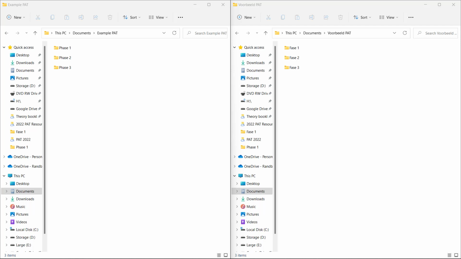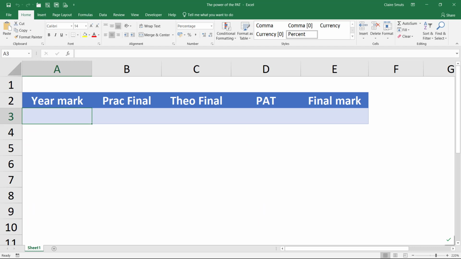Right, so just to motivate you a little bit, I just want to show you the power of the PAT, okay? So let's look at three scenarios, a negative one and two positive ones. So these are scenarios that I've literally seen in my own class. So I've had someone with a year mark of 80%. Now a year mark is the mark that you get throughout the year on all of your assessments. They count towards a final mark that we send towards the Department of Education. So that's your term one tests, your term two exams, and your term three exams, and tests as well in some of the years, depending on which year you're working in.